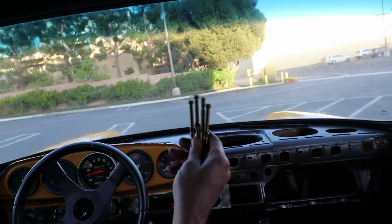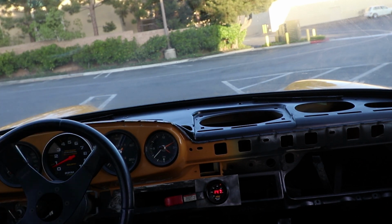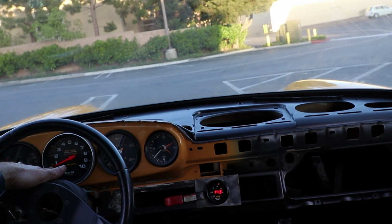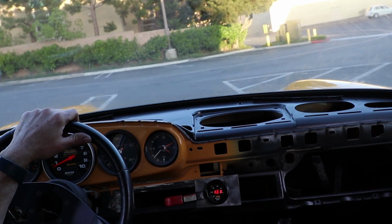Now we're gonna run the car without the main jets. I took the whole stack out. That's the jet, the emulsion tube, the air correction jet, and the holder. So idle's fine. Right now it's about 700, 800 RPM. Hopefully you guys can see the gauges. I just started it, but the air-fuel ratio is about 13. It'll come down a little bit once it warms up again.